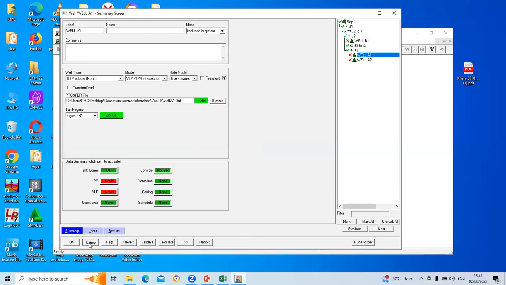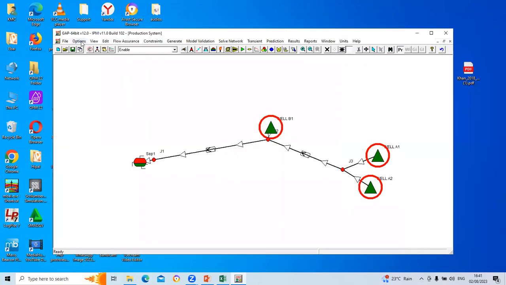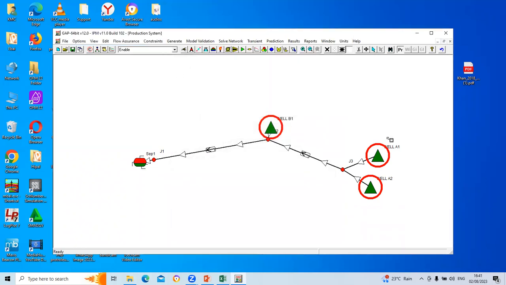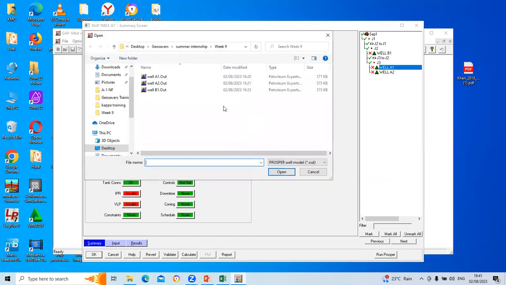But what I'll just cancel this first. I will go back to option and I will take optimization. Let's optimize the oil rate only. Let's optimize the oil rate. I'll come back there. You realize that that option is no longer active. That option is no longer active. Okay, seems like I didn't save that file. No issue, I'll input it back.